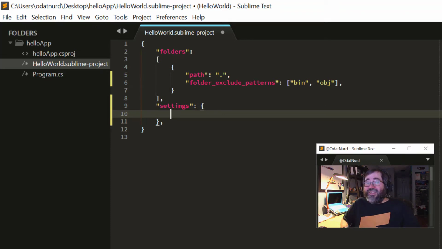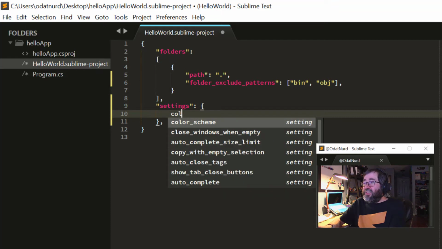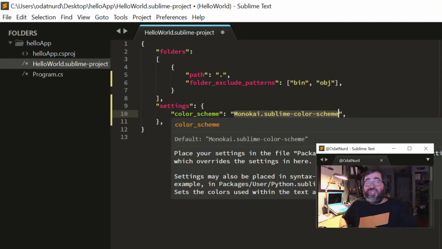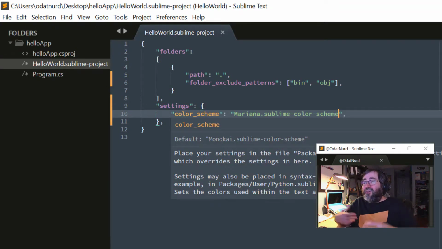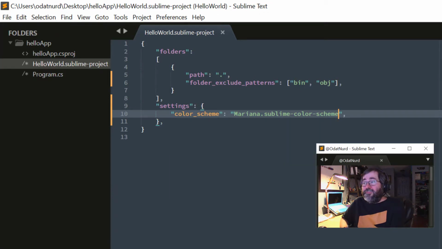Again, as I said, you might say the tab size is 3 for this project because I'm working on this for a client that likes a 3-character tab for their indents and things of that nature. Just for demonstration purposes here, we're going to do what we did in the previous video, which is change the color scheme. The default is monokai.sublime-color-scheme, but we could change it to say mariana.sublime-color-scheme instead. That's another color scheme that ships with Sublime. So now anything that's considered a part of this project has this color scheme applied to it.